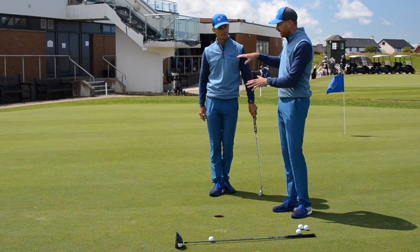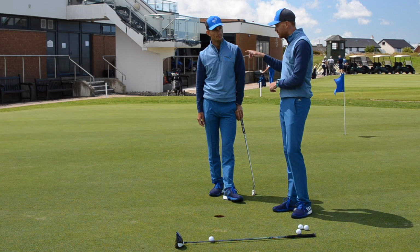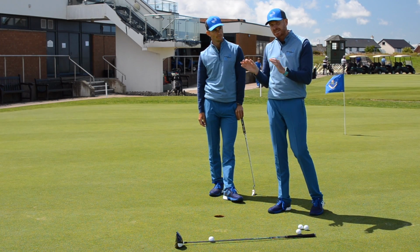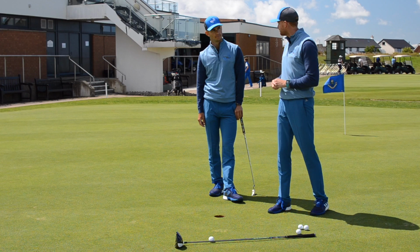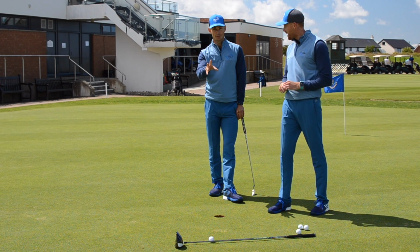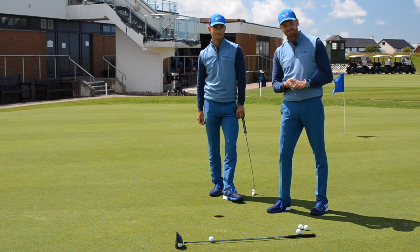Now, what you can do with this, you can vary this. You can go from 5 positions, but start at position 5, then go to 3, then go to 4. So you can mix this up, so you're always challenging your ability to get good distance control. Andy, I went fast there. Obviously, take your time when you're doing that. Stick with your pre-shot routine, and maybe you'll get under par.